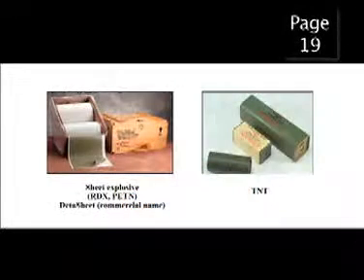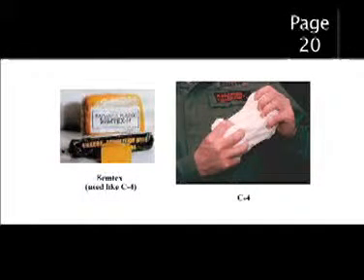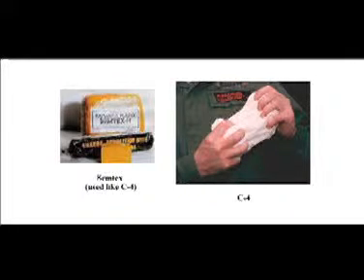You can see that explosive even comes in sheets. If you look at slide 19, this is a sheet explosive that's either PETN or RDX. It's called Detasheet, which is the commercial name for it, and it's just like a thick piece of paper, and it can be molded or just laid flat anywhere, and it's very explosive. On slide 20, you can see some C4, and if you didn't know it already, it's obvious that this can be stretched and molded and really made to be almost any shape.